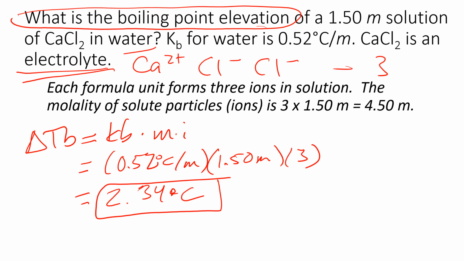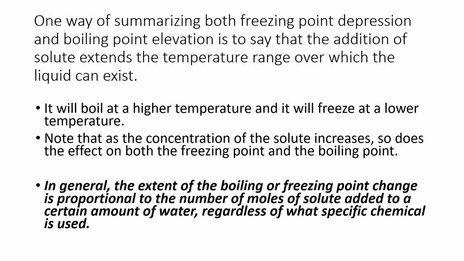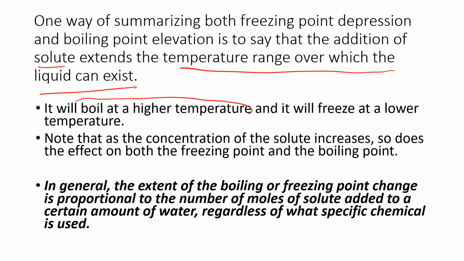All right, good. So one way of looking at it, just to summarize these two particular properties, you add a solute, and the range in which it can be a liquid is increased, if you will. Adding solute to a solvent, it will boil at a higher temperature, and it will also freeze at a lower temperature. That's the general thing you want to focus on in terms of this stuff. So keep that mindset in mind because hopefully it will help.